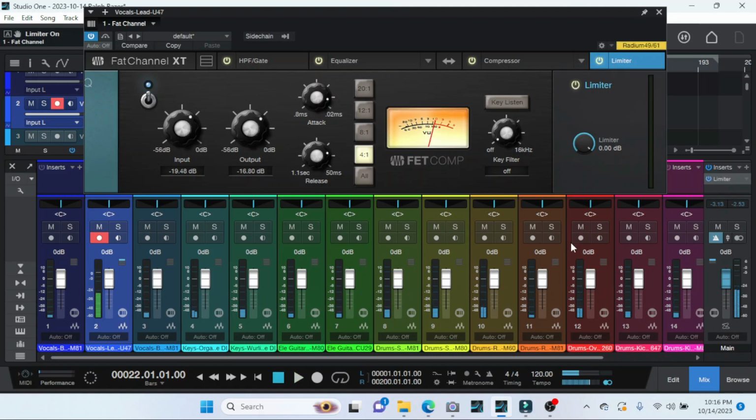So on this mix, the way that the levels are mixed, nothing really goes over 12 or 6. So there's really no need for a limiter on this because it's recorded perfectly. Notice how everything hits around -12. So you got a lot of headroom to work with.